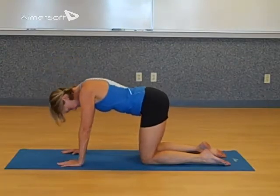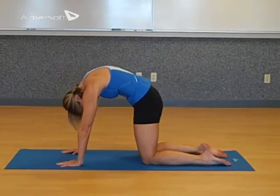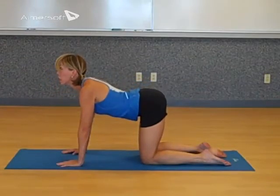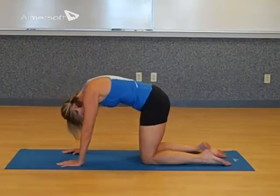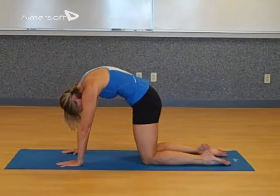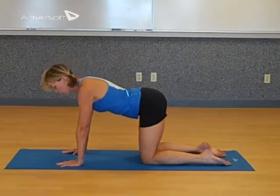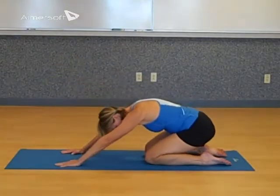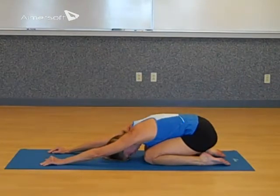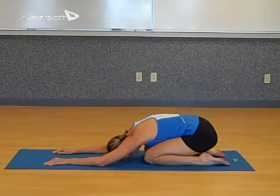And inhale, draw up, and exhale, release. And one more time, inhale. Draw up, drawing the top of your head towards the mat, and exhale. Looking up. Now put the weight in your bottom, push back, moving your fingers towards the front of your mat with your forehead on the ground. Take a deep breath, just relax.